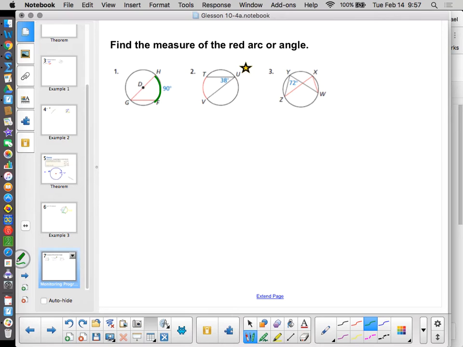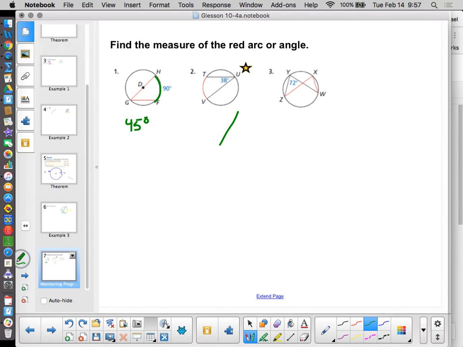But I look at that picture and say, that's impossible. That's a straight angle. This is not a straight angle. There's no way that angle's 180. What is it? Oh, I went the wrong way. It has to be 45 degrees. You try it for number 2. Remember, make it make a little sense.